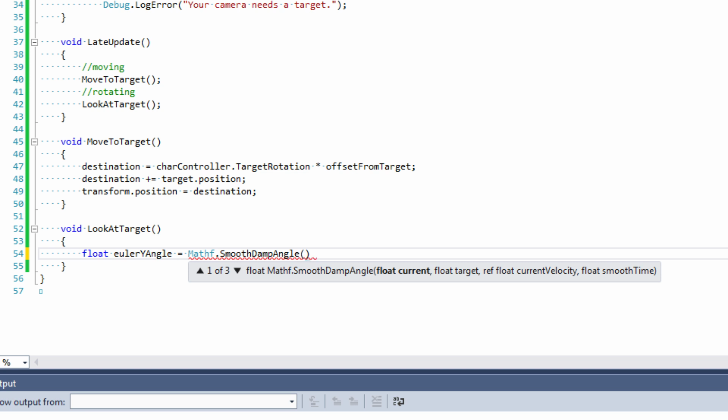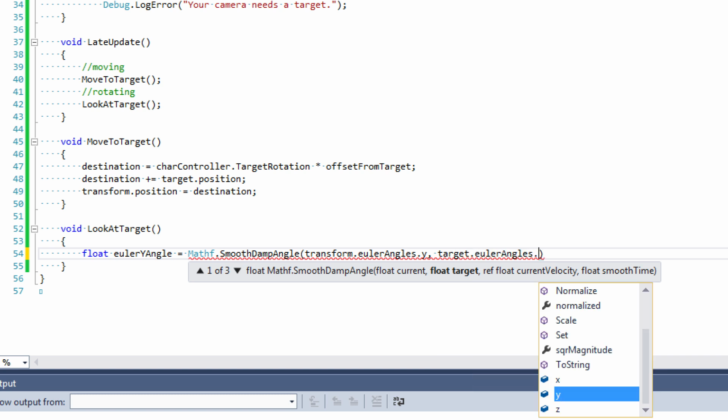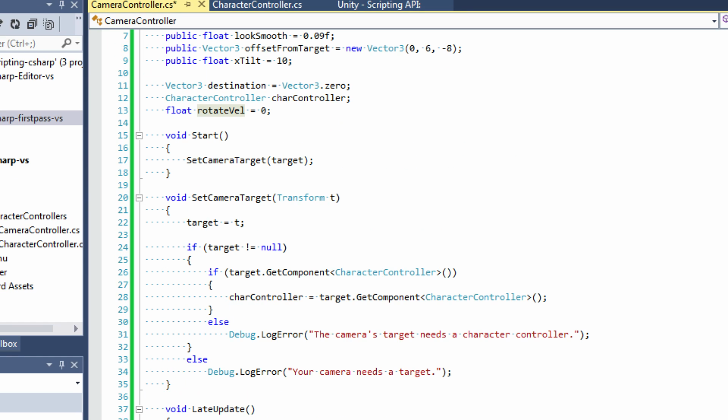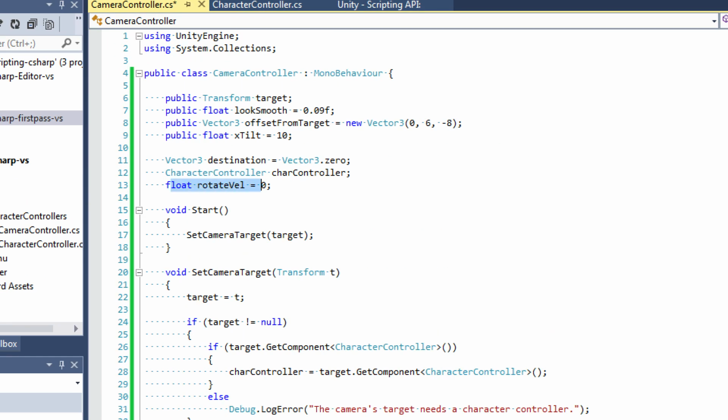We're going to pass a current value. Our current value is going to be transform.eulerAngles.y, and our target is going to be target.eulerAngles.y. So we want to match our target's rotation on the y-axis. We're going to pass our rotate vel as a reference. Remember, that's the rotation value that we created up here.